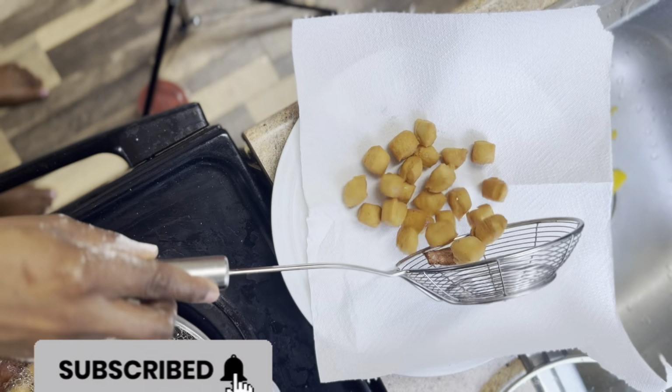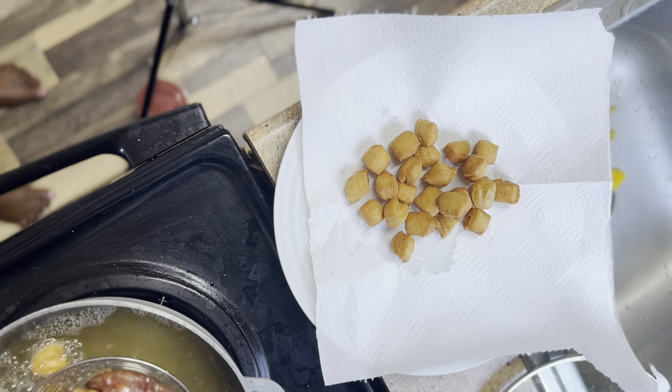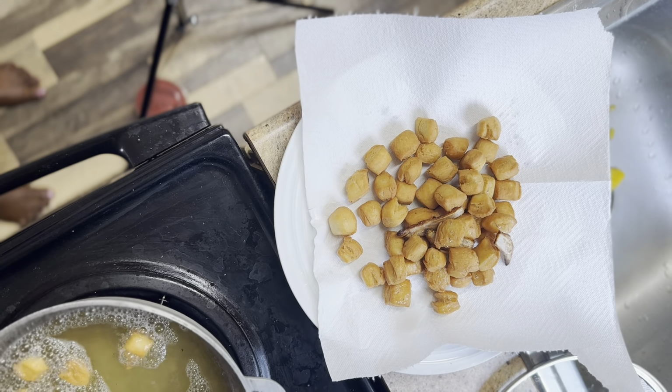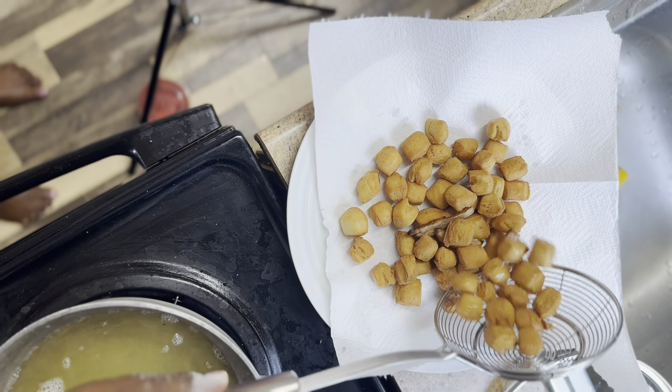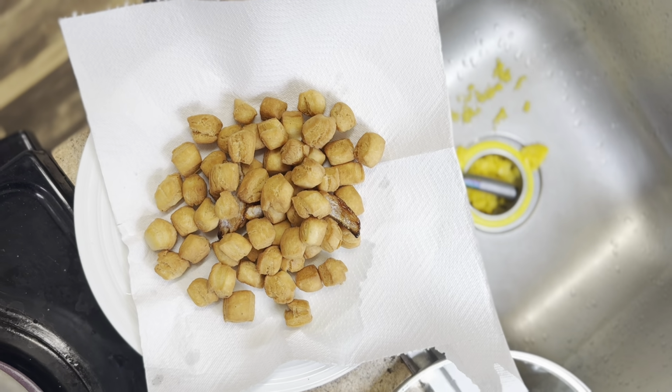So transfer it to a flat plate or a tray. First put your paper towel just to drain the oil. Allow this to cool off, and then your delicious chin-chin is ready. This chin-chin will keep you coming back for more.